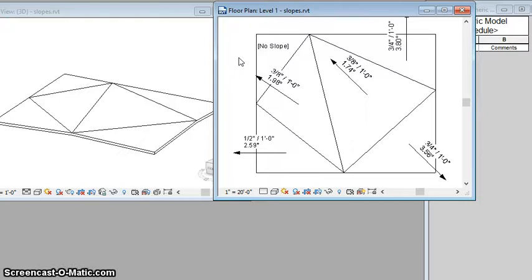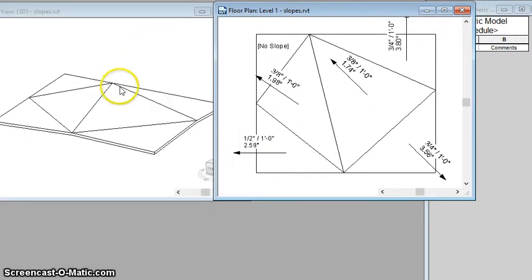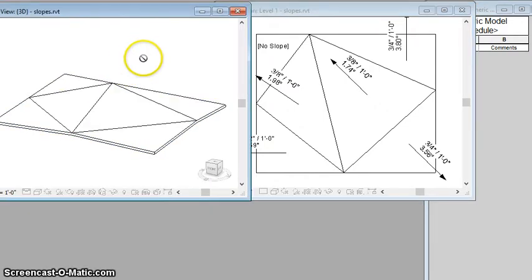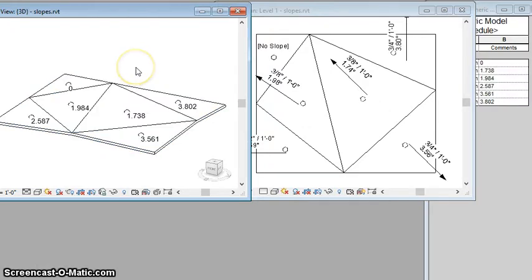We'll do this first by running a macro. The macro is prompting me to select a floor or roof. I'll pick this roof. And what we see now in the results here, two things just happened. One is I've created a text note at the origin of each face showing the slope, mainly for verification purposes.